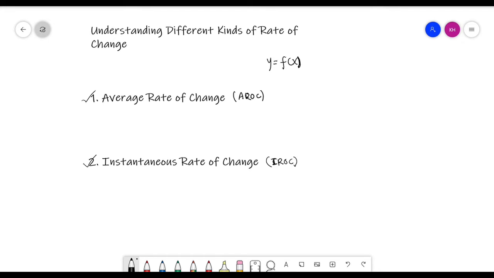So let's first discuss average rate of change. For example, let me take a point A, and I tell you that we travel from point A to another point over here, which is called point B. And the whole journey from point A to point B takes me 10 seconds. And the whole distance from point A to point B would be, let's say, 500 meters.